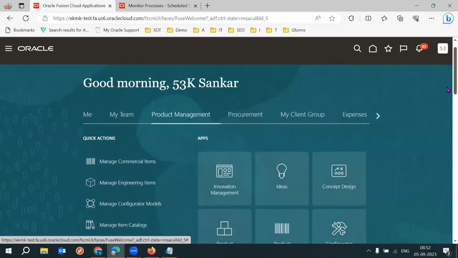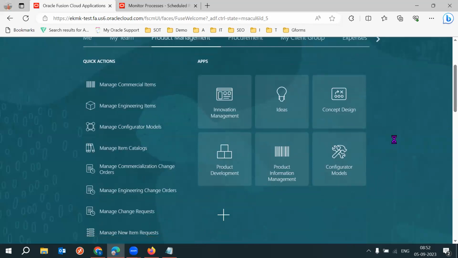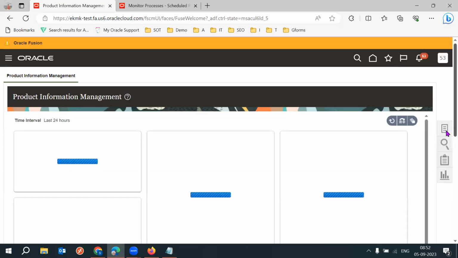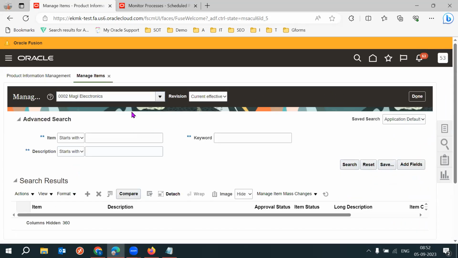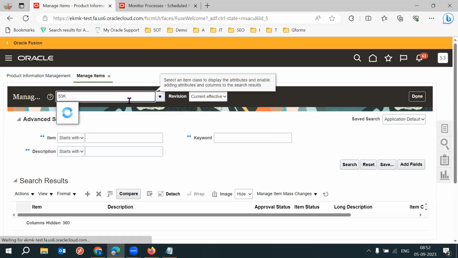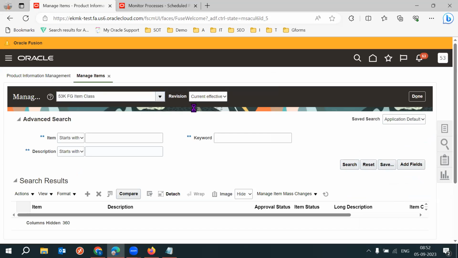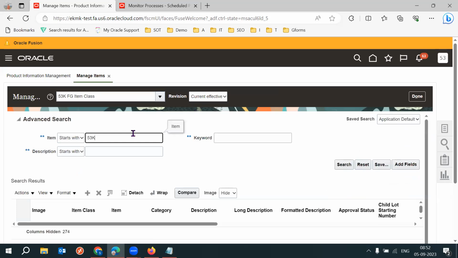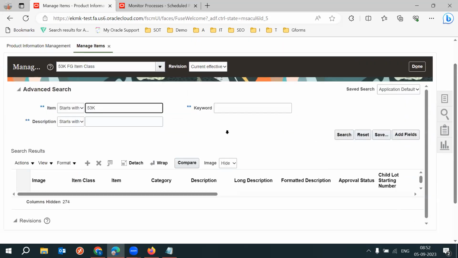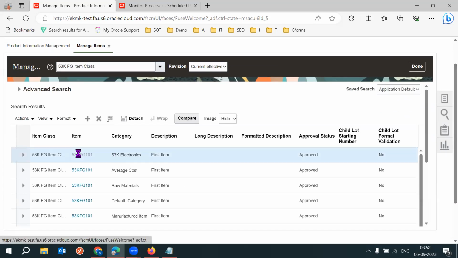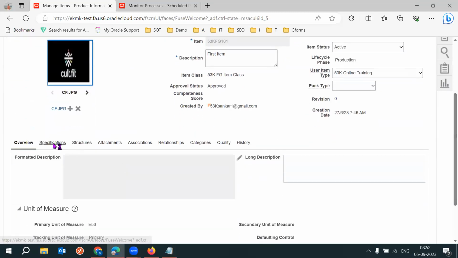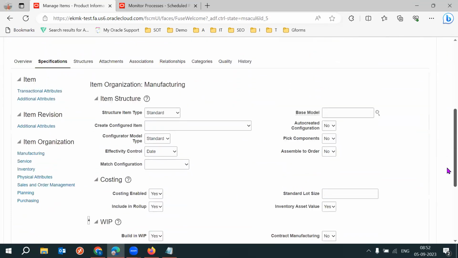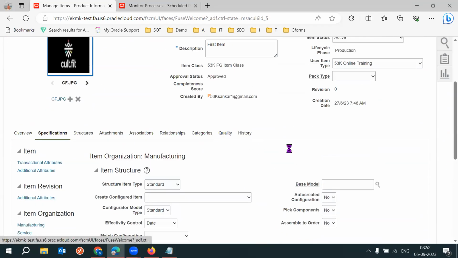that you need to enter in the item level, product management, product information management, and open the item. Make sure you have added the list price, especially in the inventory org.